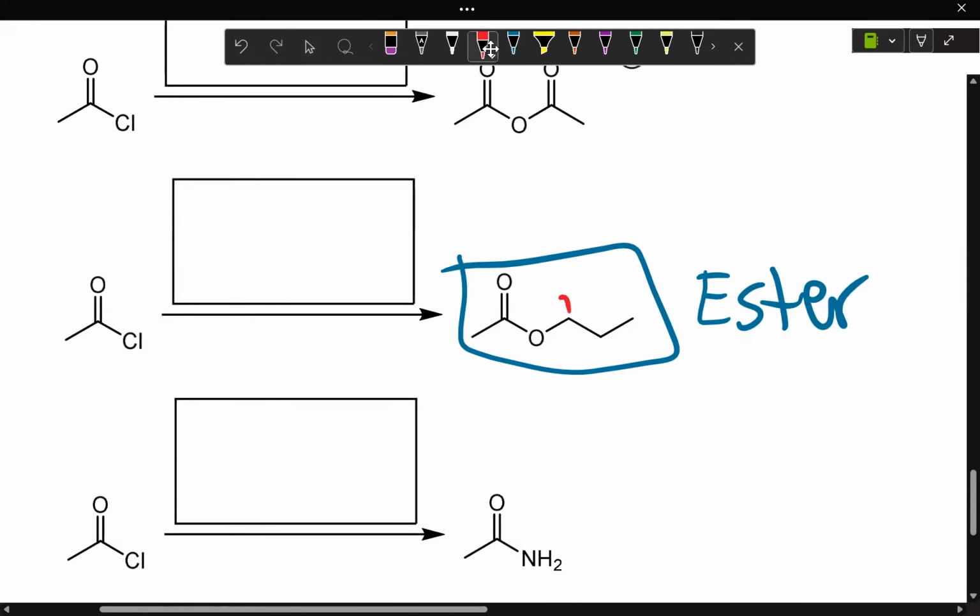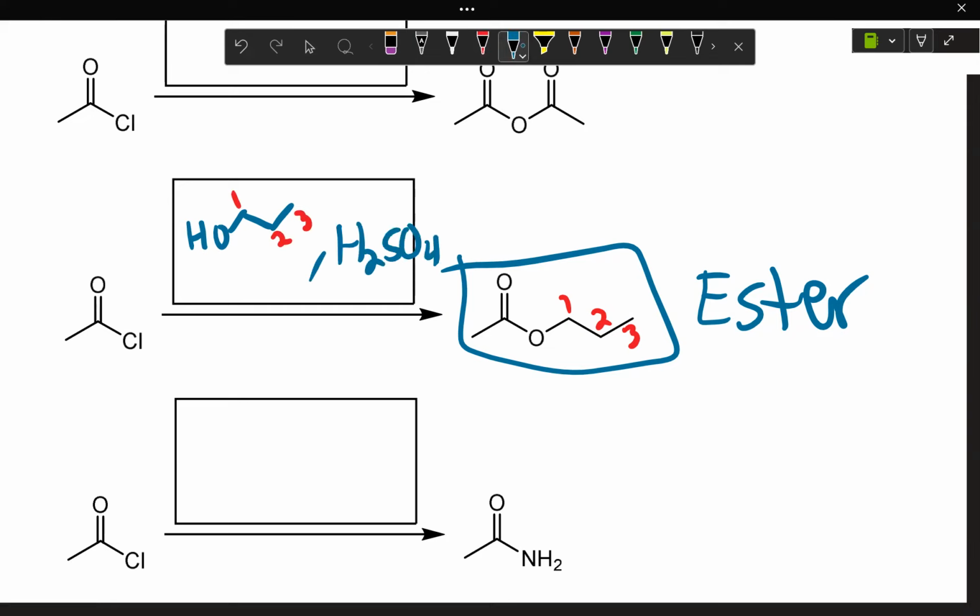And we have 3 carbons here. So our alcohol or hydroxide group should have 3 carbons because that is the alcohol that is going to add to create the ester. And then I chose an alcohol, so we'll do acidic conditions. If you want to do basic conditions, then what you should do is use a metal attached to the oxygen instead of a hydrogen. But I'm going to do acidic conditions for this one. And then sulfuric acid for acidic conditions.